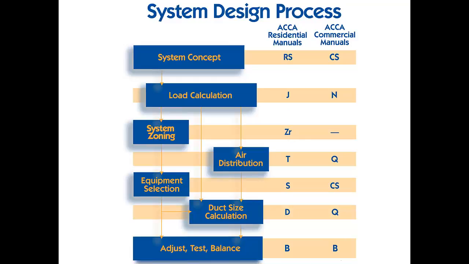This diagram presents the full ACCA system design process. The blue boxes show what the steps are, and in the middle you'll find the corresponding residential ACCA manuals, with the commercial manuals farther to the right. For this introductory video series, we're focusing on three steps: the load calculation (first video), equipment selection (previous video), and duct sizing, which is this third and final video. These are the core steps for proper HVAC system design, and not surprisingly, they're also the minimum code requirements. This presentation will focus on Manual D, which covers duct sizing.